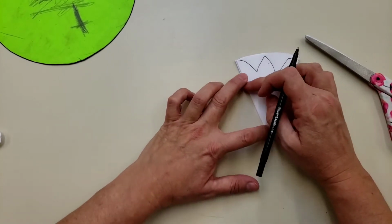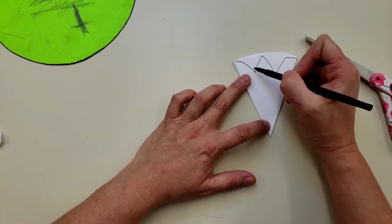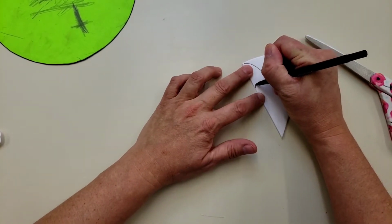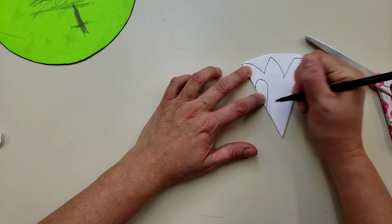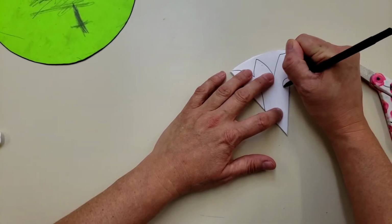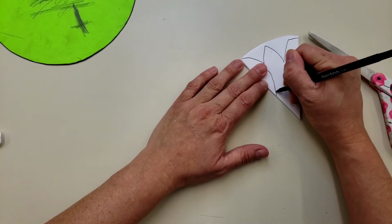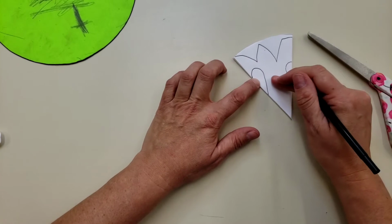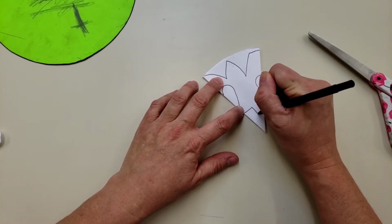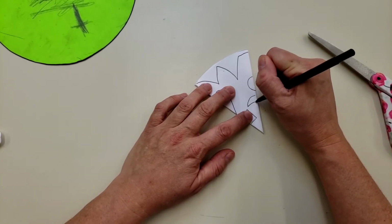And then when you cut this side and this side, you're going to want to leave space between the cuts. Here I didn't have to worry about it. So say that I want to draw a heart, I could draw 1/2 of a heart shape. If I want to draw a circle, it'd be 1/2 of a circle. And if I wanted to do a shape down here, I wouldn't attach it because that's going to make a huge hole when you unfold it. I'm going to do 1/2 of a square.